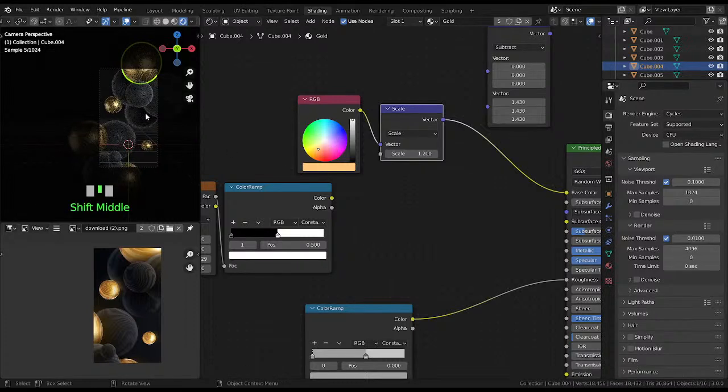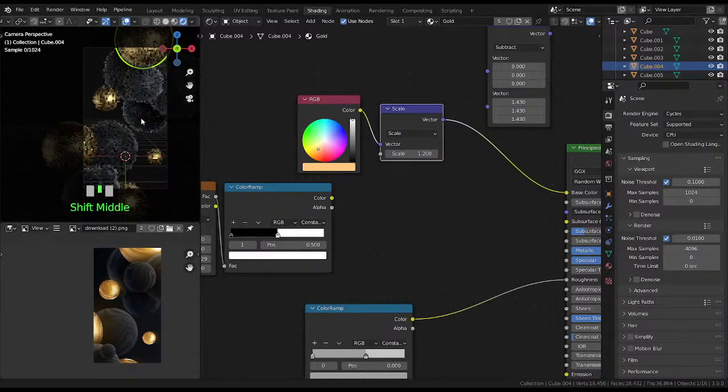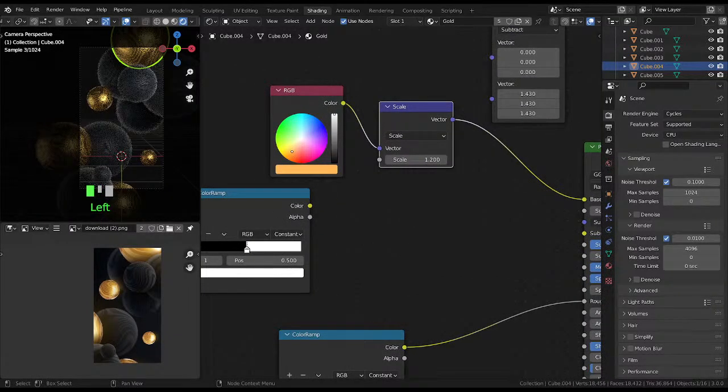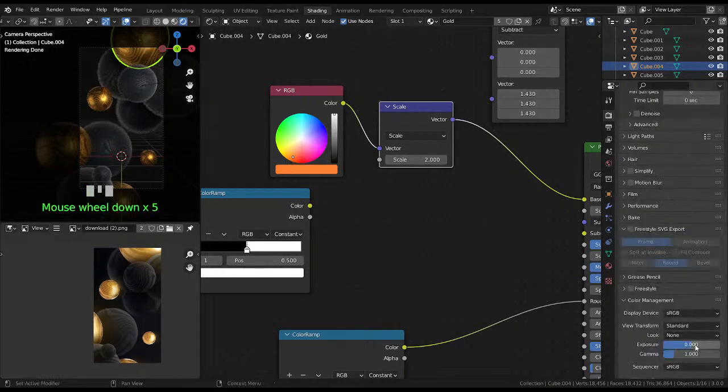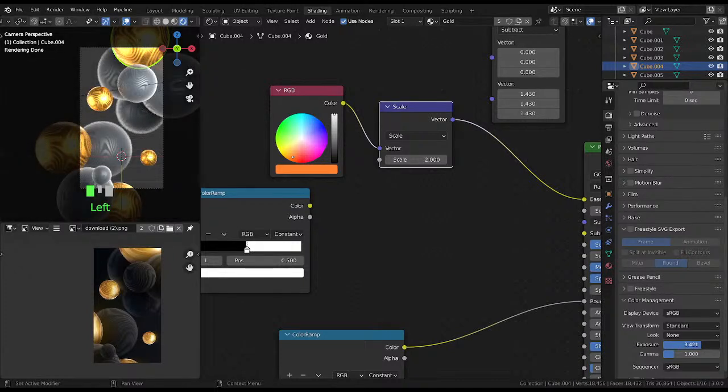Let's wrap this up. I think we don't have anything left here in the Cycles, and it's weird that the color is changing a little bit. I think another way to fix this is just to add exposure. So let's give it some exposure.